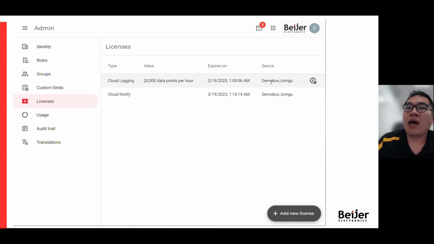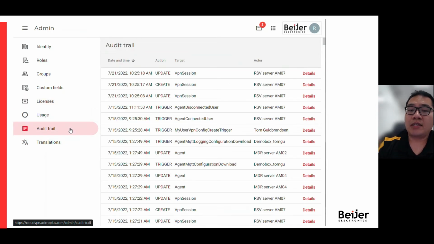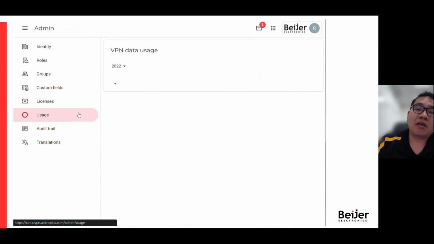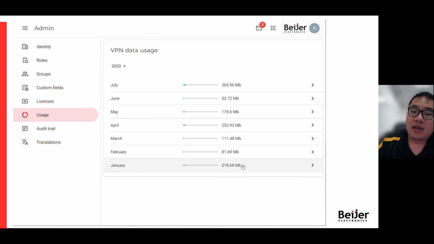So in theory, you can buy, for example, 10 licenses and then activate them one by one. Also, this is the location where you can check how much VPN data you are using. It's always good to monitor how much data you're using because you never know how much data subscription you might need if you're using a SIM card service. So this can give you a good overview of how much data you're using.